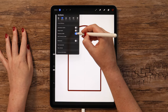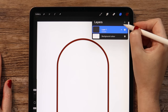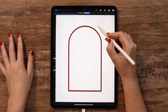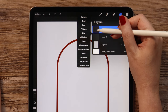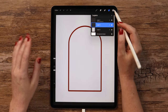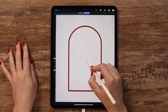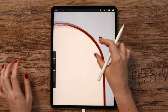Now that the frame is ready, we can start adding the colors, so I will go and remove the drawing guide from the canvas. In the next step, we can change the background color. I will create a layer under this one by clicking the plus button and dragging it underneath. Let's pick color 1 from the palette and drag it on the canvas. Then I will create a layer between these two and tap the layer with the frame to select Reference, so filling the new layer will fill only the area inside. We can use color 2 here, dragging it inside the shape and adjusting the color dot threshold to remove all gaps.